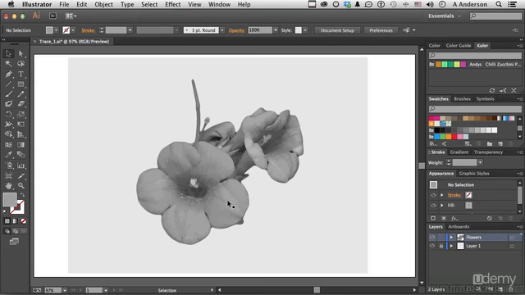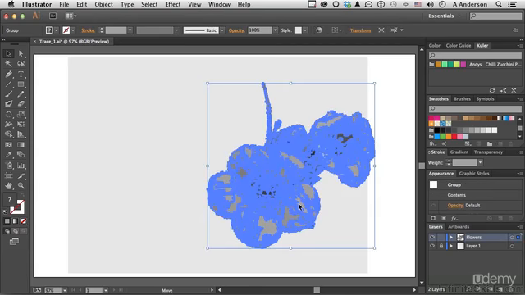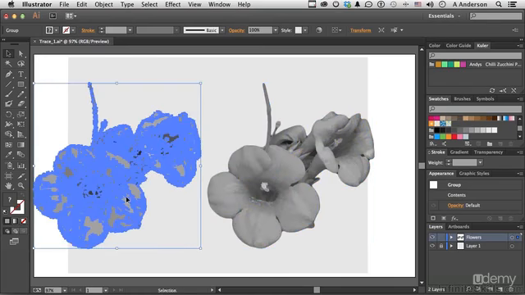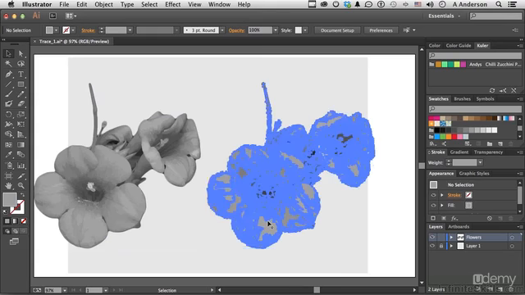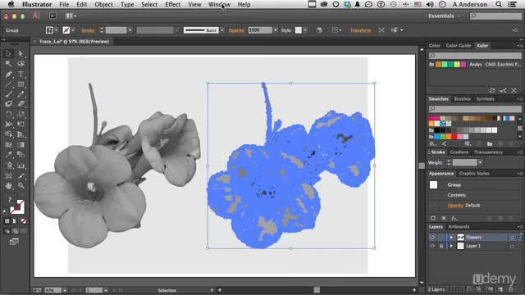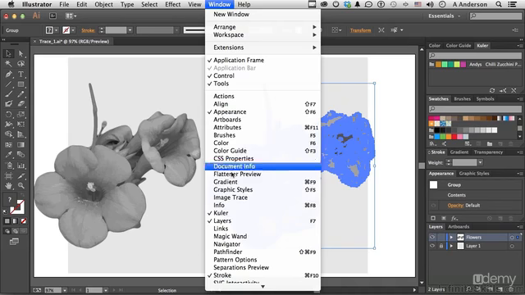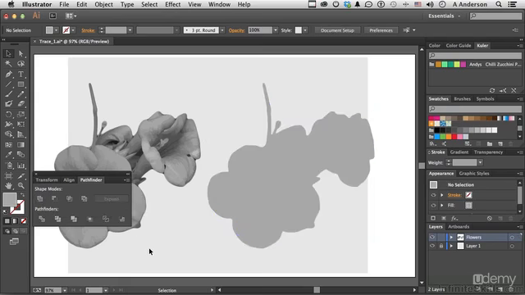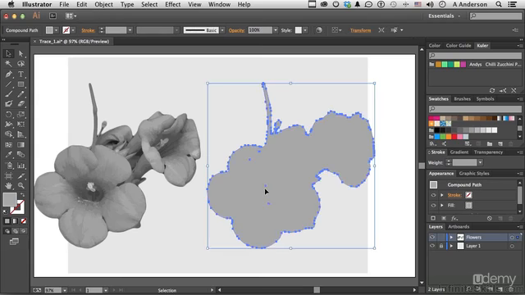Let's just do something for fun here. Let me move this a little bit more over here and hold the Alt key. That's the Option key on a Mac, Alt in Windows, make copy. So we got two of them. Select this one. Go up to the word Window and go down to your Pathfinder panel. Love those things. And click the first one, which is Unite. Put it all together. Now, as you can see, it put it all together like one big piece, like a shadow or something. We don't need this anymore. Let's click that little X and close it. Change the color of this one to something else.